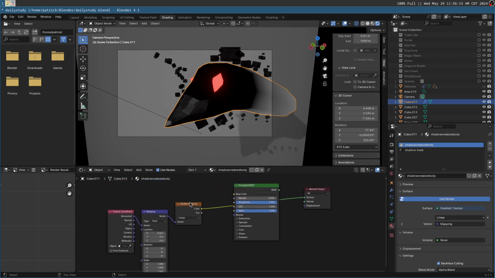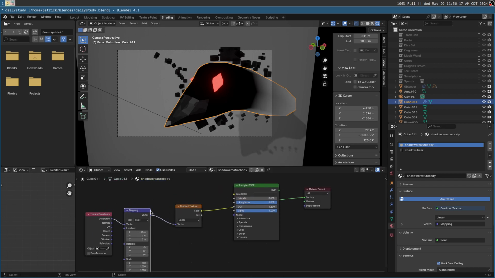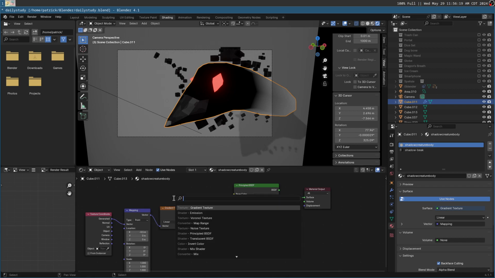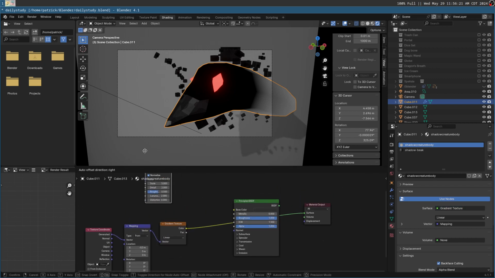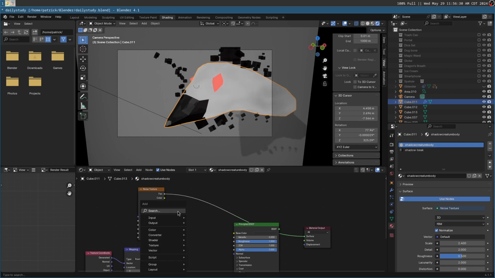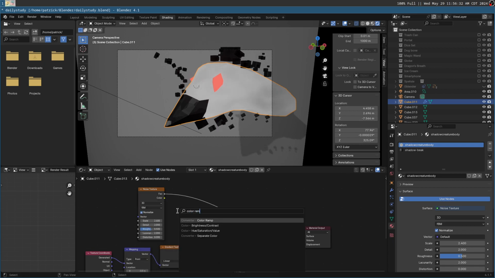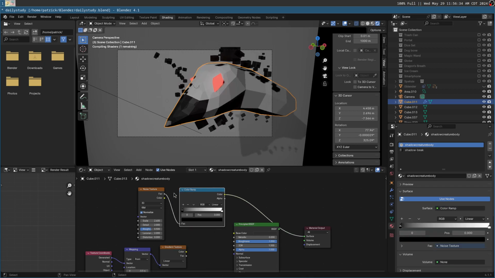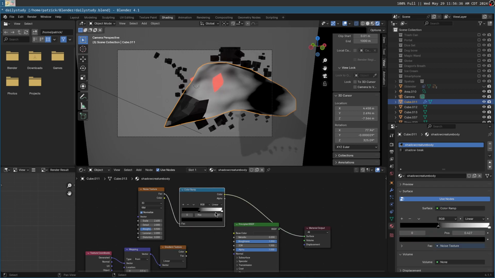Okay, perfect. And then we'll do a noise texture. Scale it up. Add it to a color ramp. Make the blacks blacker, make the whites whiter. Okay.